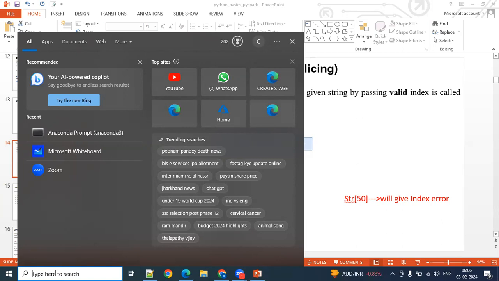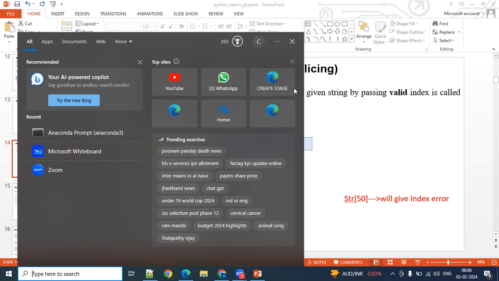Should we install Jupyter Notebook separately? No, you don't need to. The Anaconda distribution itself will install the Jupyter Notebook and all. You don't need to install it separately or explicitly. It will install all those IDEs automatically, so that will help us.